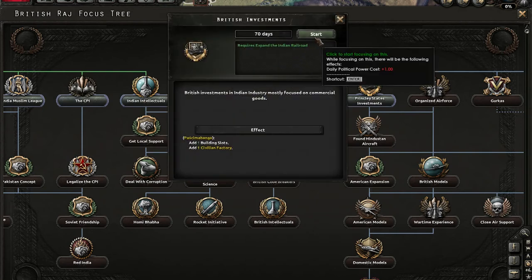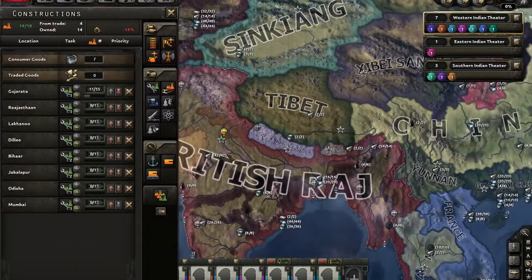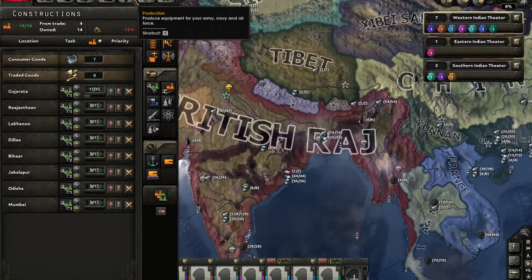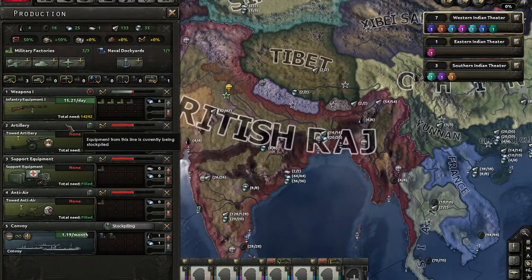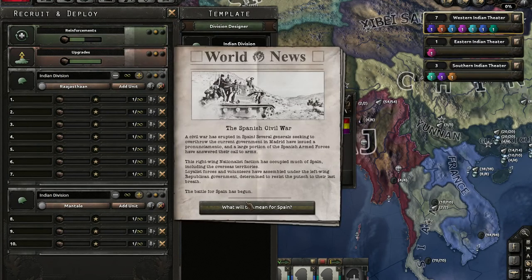So that'll give us an extra civilian factory, which will help us build more military factories, which will help us build more guns, which will help us train all of these. We haven't even started delivering equipment to these.